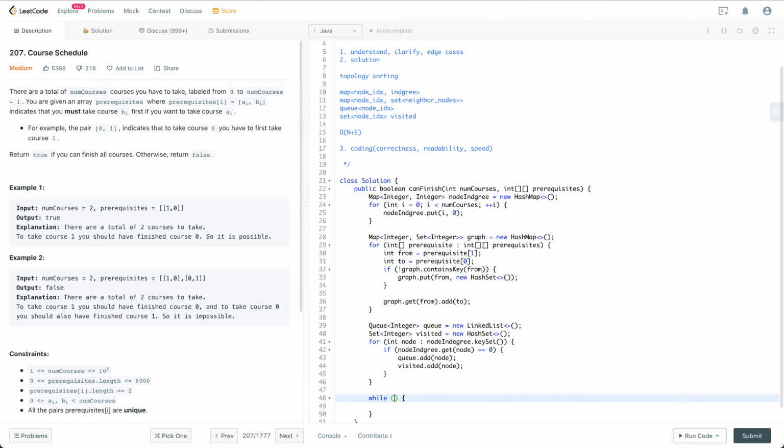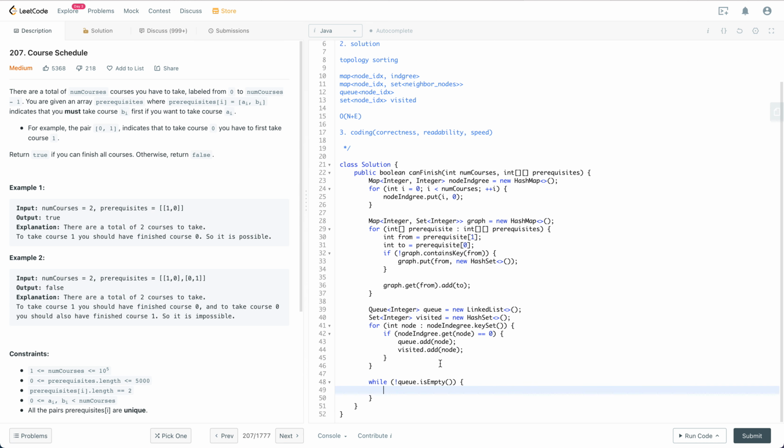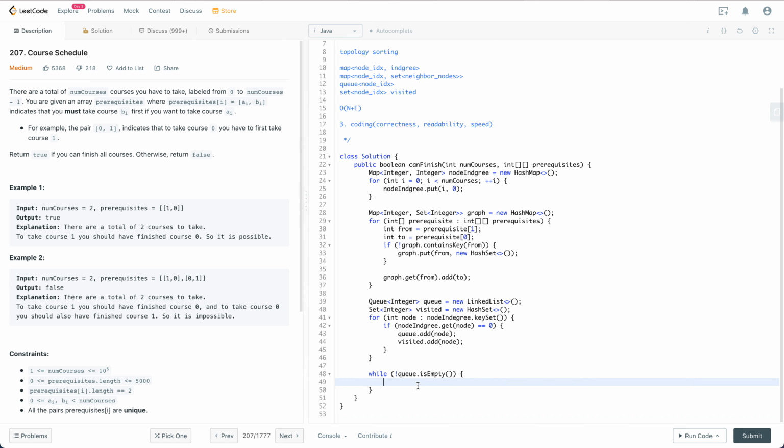So then, while the queue is not empty, we are going to try to pop the node from the queue, find its neighbors, and update the integrate. If any of the node has integrate as 0, then we are going to push that. So node is equal to queue.pop.